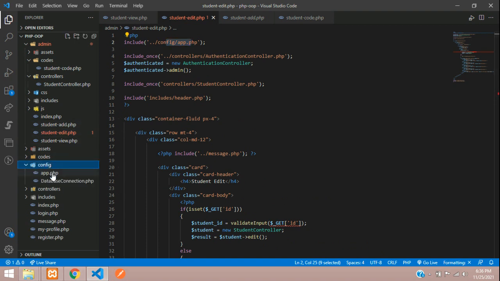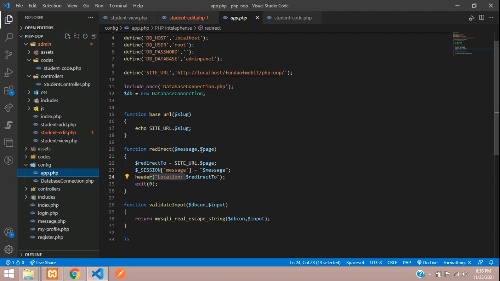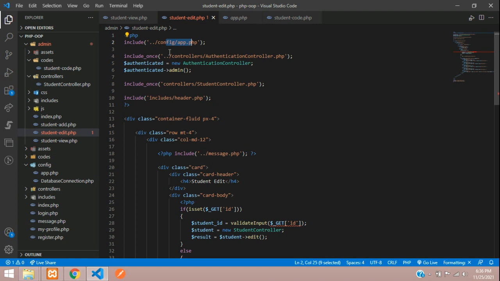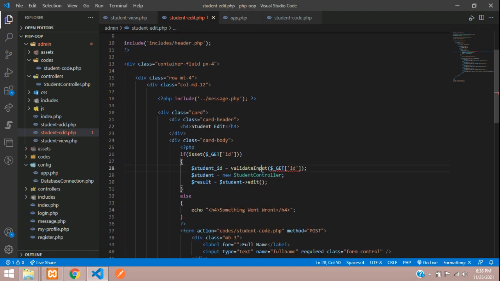So inside config, inside app.php, over here we can see validate input, right? So this file is included in your input edit. Okay, and just pass it here and then pass your database connection and then your ID. So now guys, let's take this student ID and send it here.